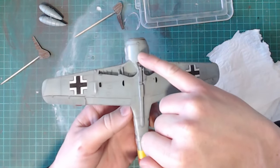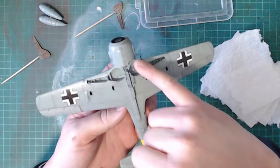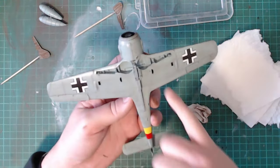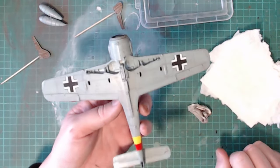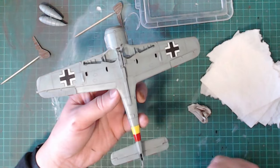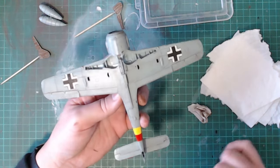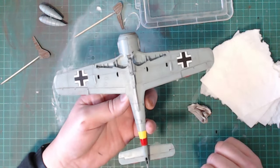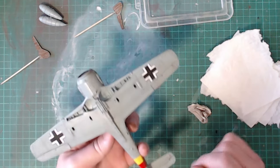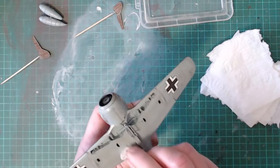You can probably see the panel lines around the front, the larger panel lines. Those are really starting to show up now, and little hatches which weren't really visible before, you had to kind of look for them, but now you can see as they catch the light there. Those are the main ones, but there's a lot more detail that you're probably not going to see, but I'll take some high res photos and you should see it in the photographs.